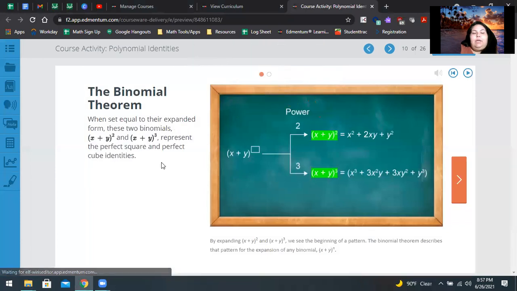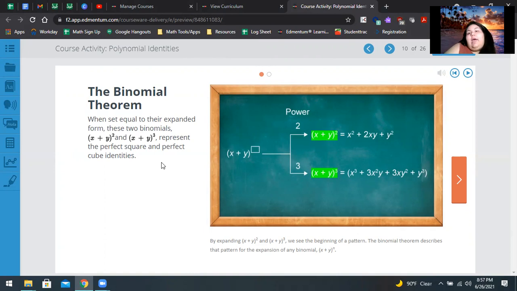Moving on. So we're going to go ahead and discuss the binomial theorem. It's not the nicest thing to look at. I'm going to say that. But at least we do know with the powers that if we have x plus y raised to the 2nd power or to the 3rd power, we have no problem multiplying it all out. But when it gets higher, to the 5th power or even to the 10th power, there are a couple of theorems that we can use to help us figure out each of those terms without doing that whole multiplication of drawing out the lines.